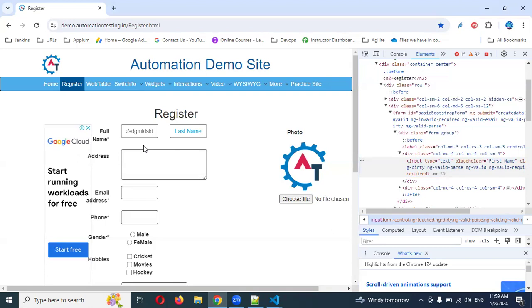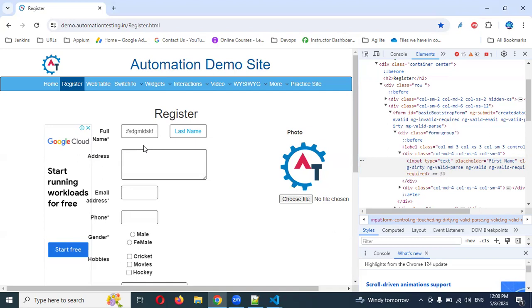If it is visible, then we check for empty, and then whether we can enter some value. In some places the text box is visible, but there is a dependency. For example, a checkbox needs to be checked, and only if that checkbox is checked can we edit the value for that input box. Otherwise, we can't enter.